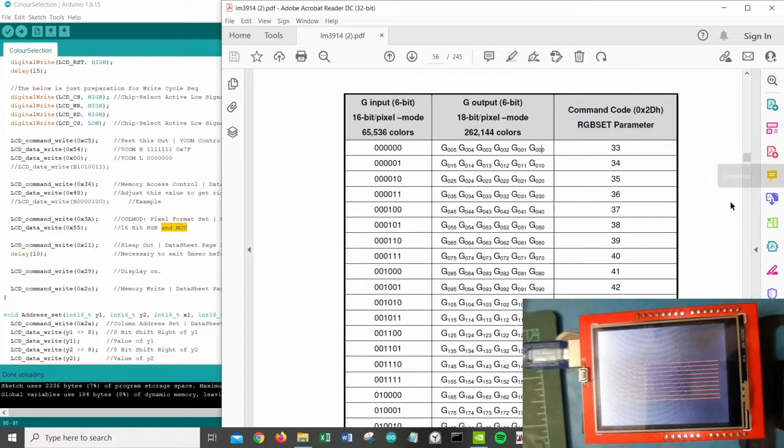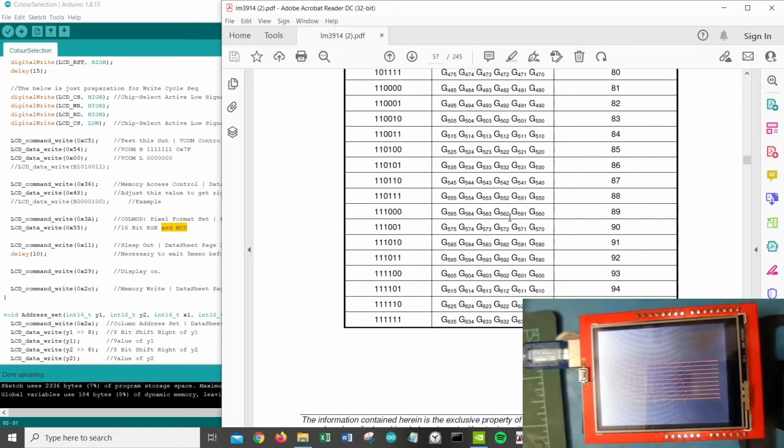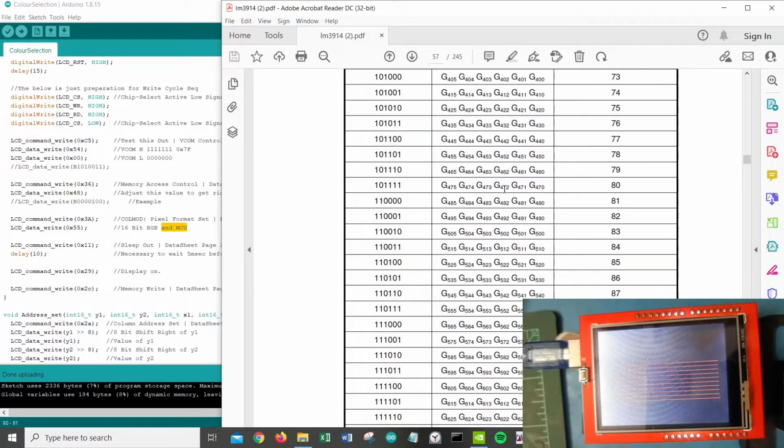Finally, the remaining 5 bits, the last bits, will represent blue color. So in total we have 16 bits, and based on what values we put in these bits, the color will be populated.